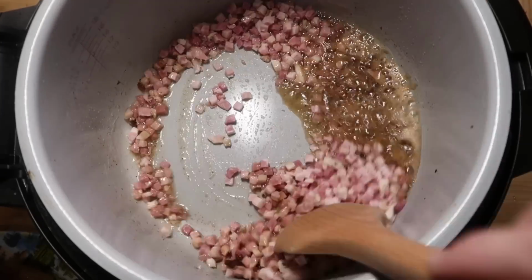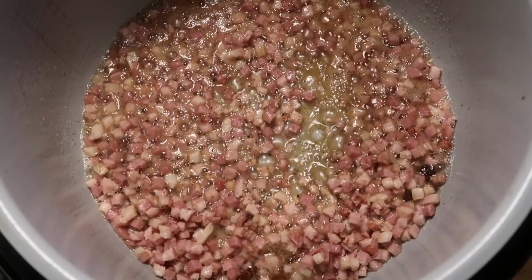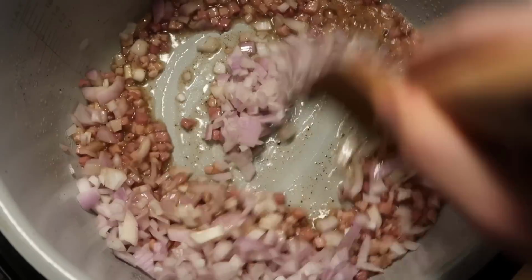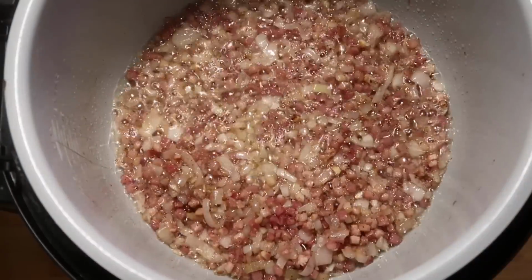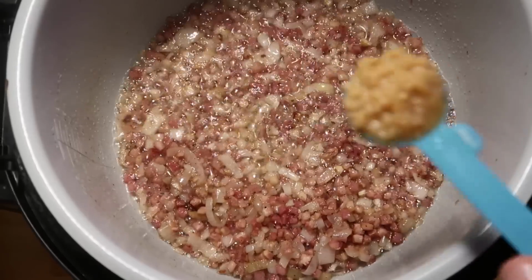And let's stir that up and let this cook in the butter and oil for about 5 minutes. And as our pancetta is cooking inside the pot, now let's also add in our scallions. And stir that around and let them cook together. And after about 5 minutes of the pancetta and the shallots cooking up in the butter, it's going to look perfect, and we're going to be ready to add in some garlic.